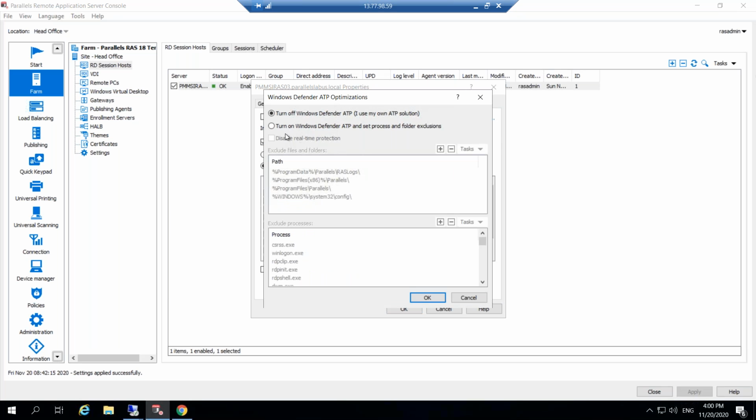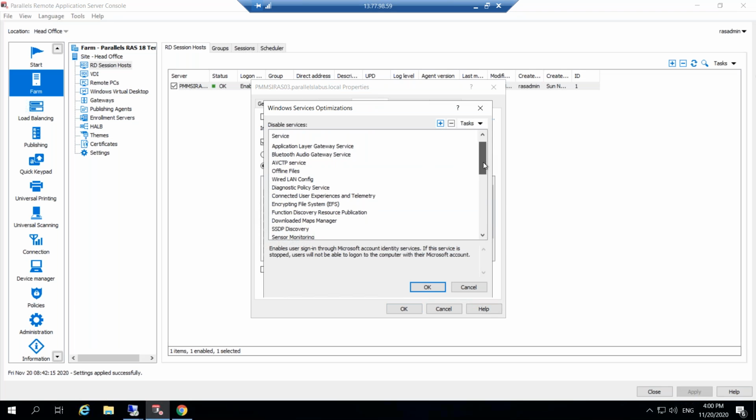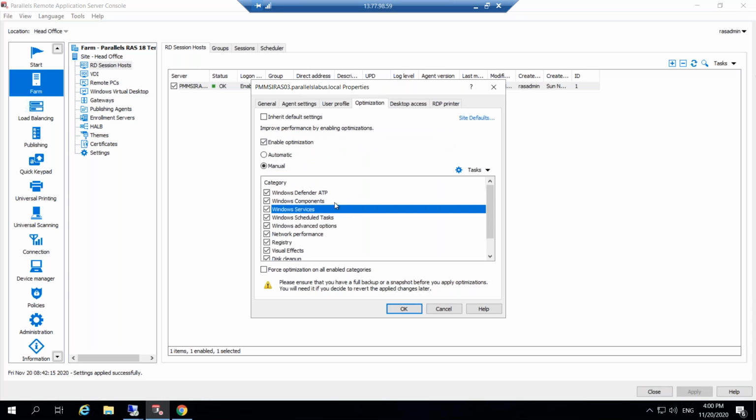For example, there are some which relate to Windows Defender ATP, so I could add some exclusions for certain applications. Some Windows services might not be needed. One can also configure these, add and remove any of these, error reporting, insider services. It depends on what you require, really.